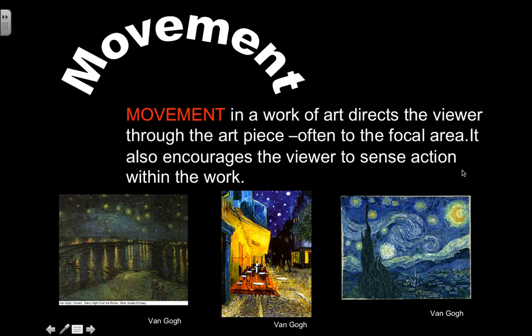And then our last one is movement. And movement in a work of art directs the viewer throughout the art piece, often to the focal area. It also encourages the viewer to sense action within the work of art. So here we have 3 different paintings of Van Gogh, very different in palette choices and color, but our eye is moving throughout the page.